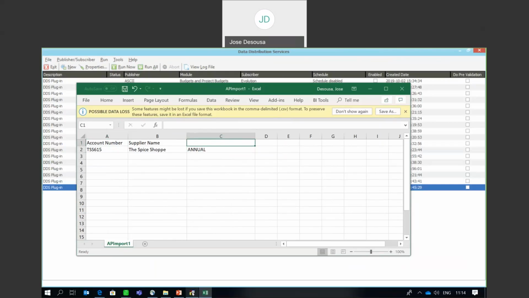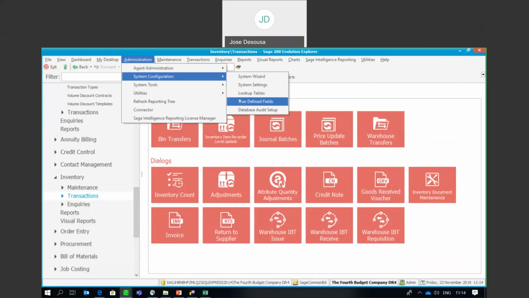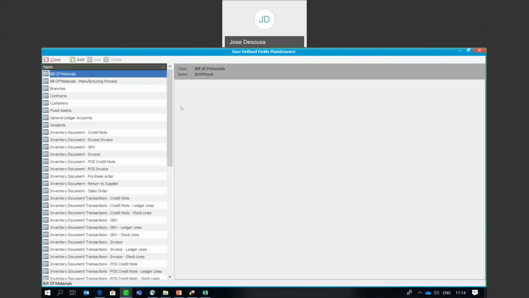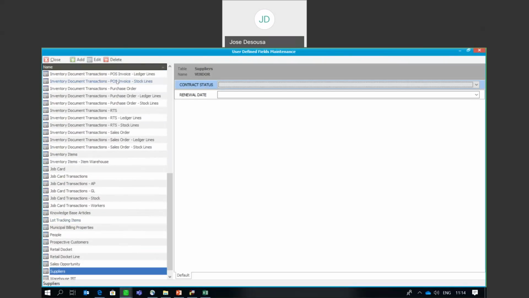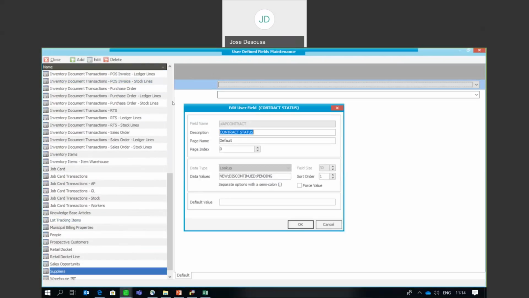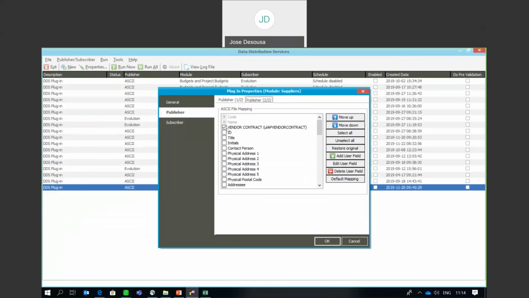Right, so if I then go through to, I'm just going to open up Sage 200 again, and it's very important that when we're importing UDF, we get the naming convention correct. So under suppliers, let's just go to that user-defined field we want to import. Right, so let's just go check the details there. Very importantly, the field name and description must be entered correctly. I'm just going to delete the existing one, and I'm going to add a new user-defined field here.